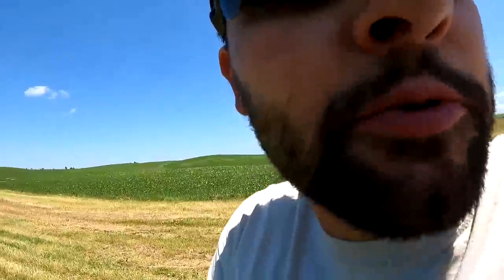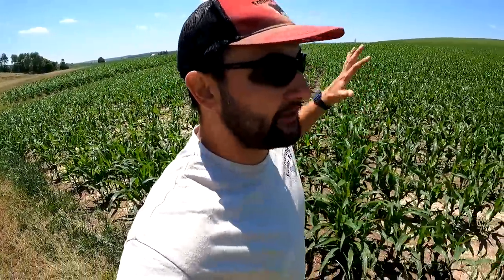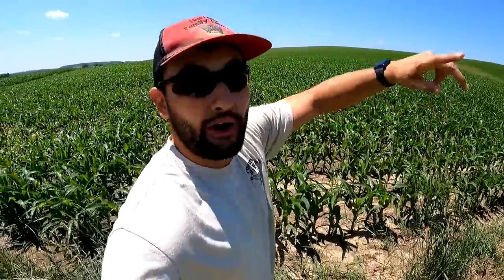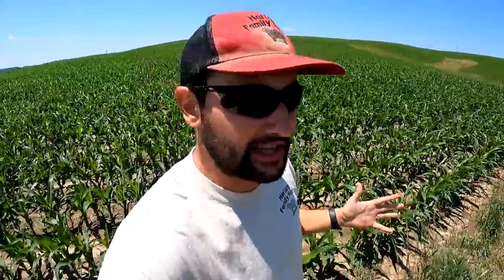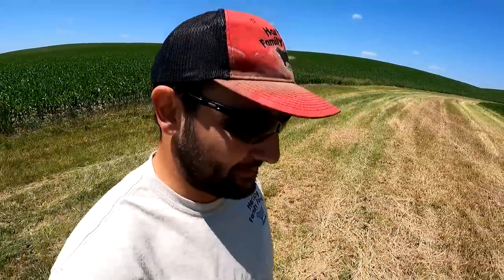You can look down the rows — pretty clean. I think what I'm gonna do is outline all the waterways and do one round around the outside, because where grass is next to your field, that's where weed or grass pressure is going to come in. Broadleaves are usually spread by your combine taking weed seeds from one infested field to the next. For the most part it looks pretty clean — that first pass and its residual did its job. I'll talk to Pat and see what he thinks.